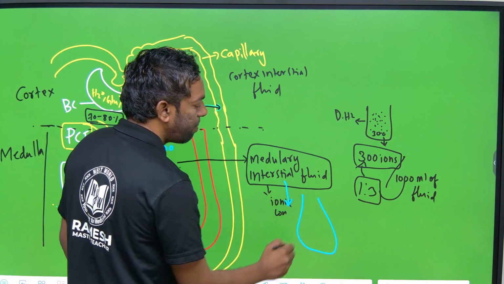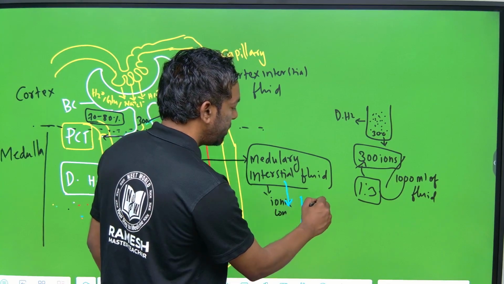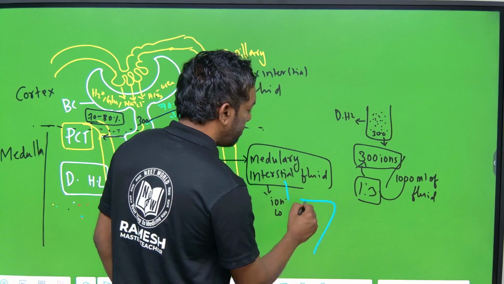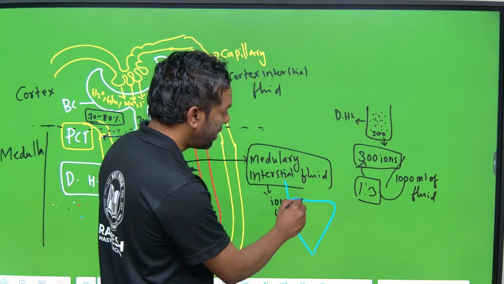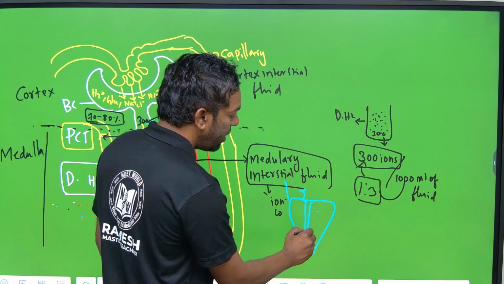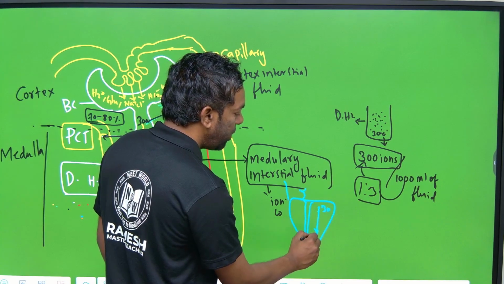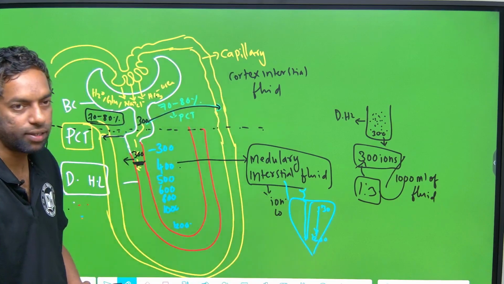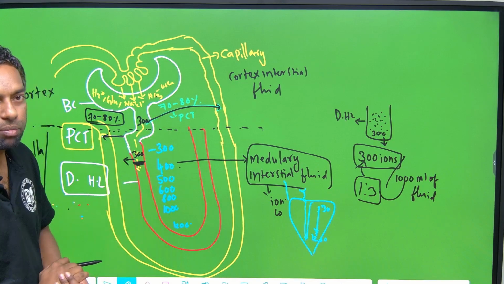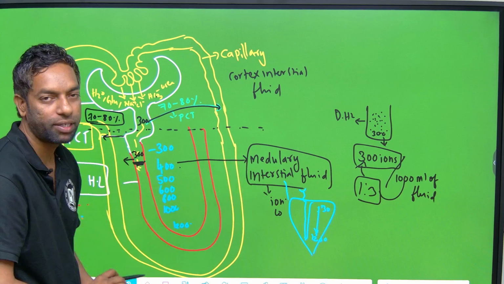This is the medulla. I will give you an easy diagram. If this is the medulla, the medullary pyramid, in the medullary pyramid this is the descending Henle loop, and this is the place where ionic concentration goes from 300 to 1200. Ionic concentration increases towards the bottom, because in different regions and segments reabsorption takes place. That leads to different ionic concentrations in the medullary interstitial fluid.